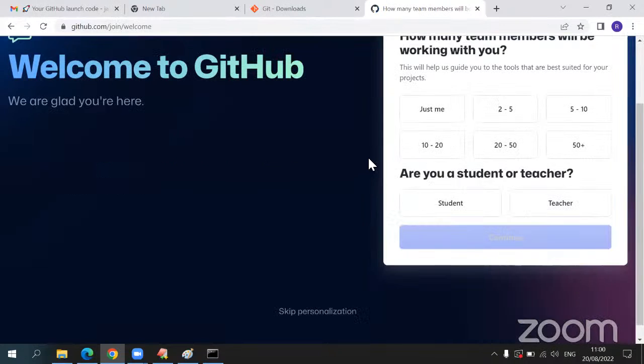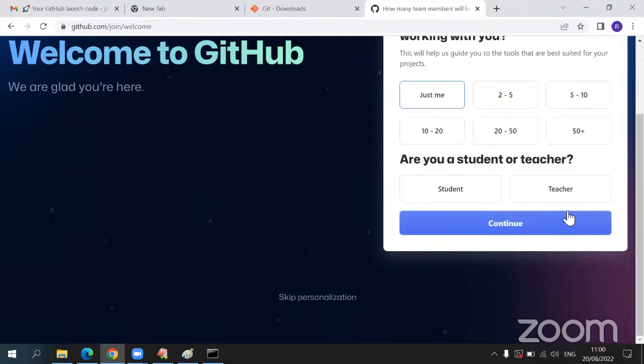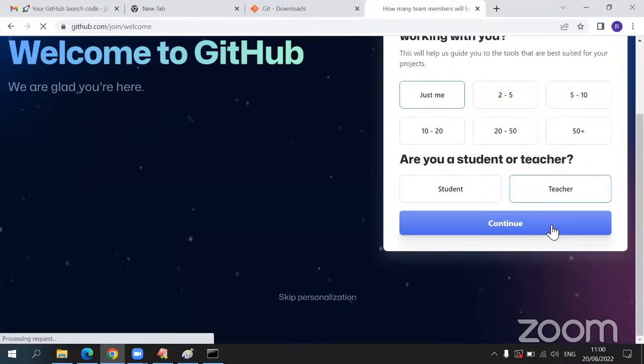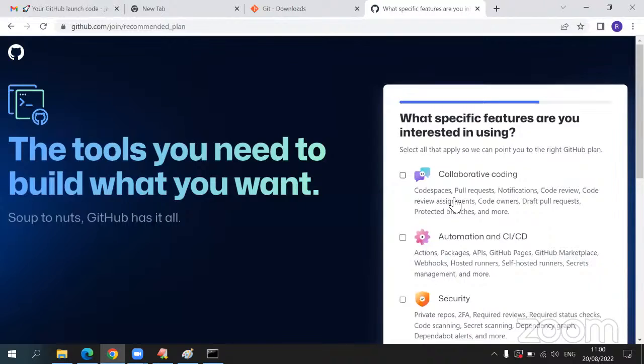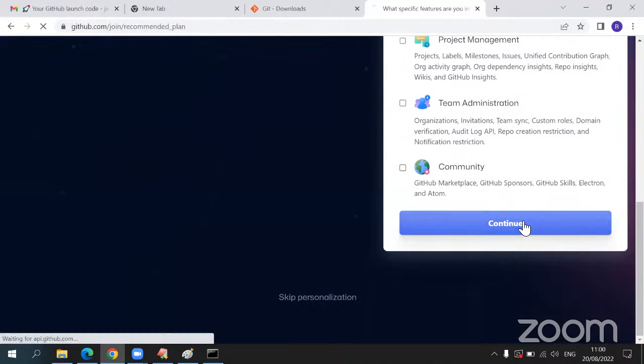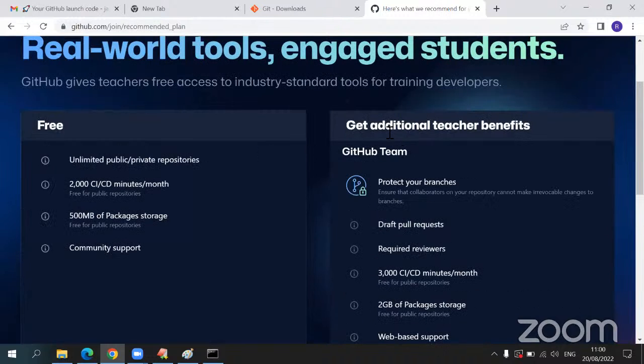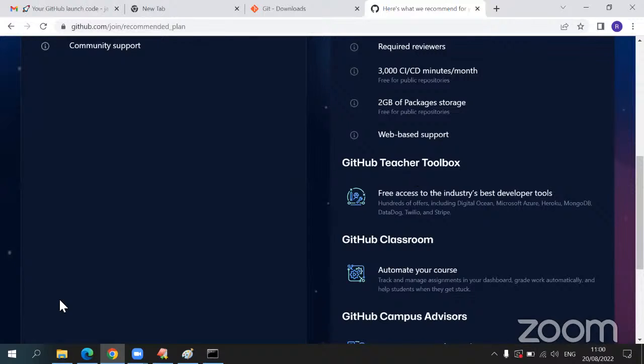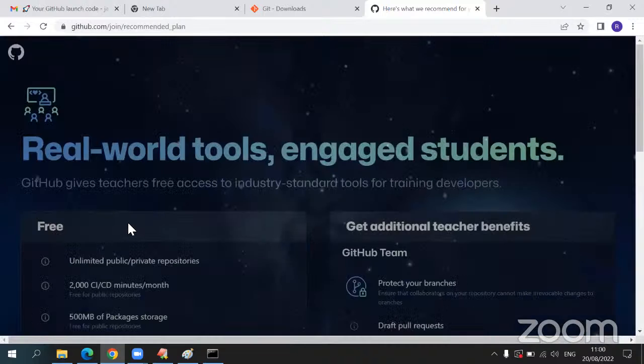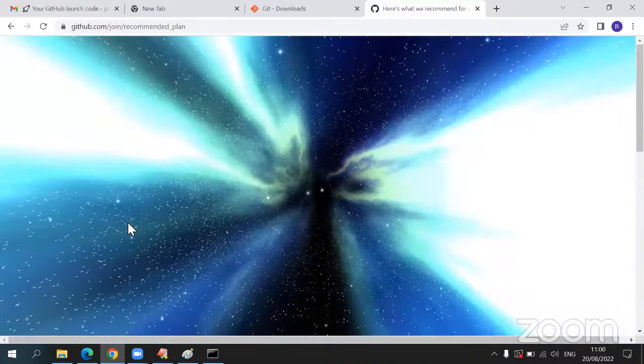Okay, so here it will ask some details, teacher or student. You can select some details and click the continue button. Okay, so here you can choose a free account, or some benefits also you can choose here. Continue for free. Okay, finally it is created.